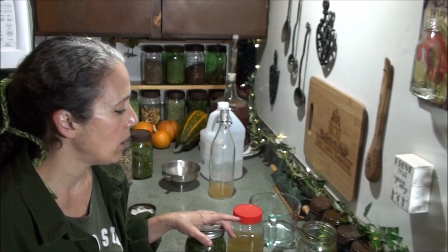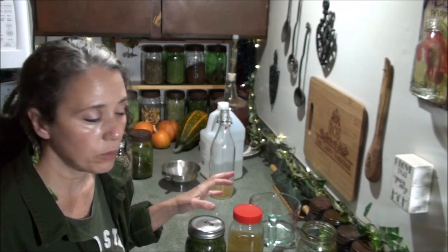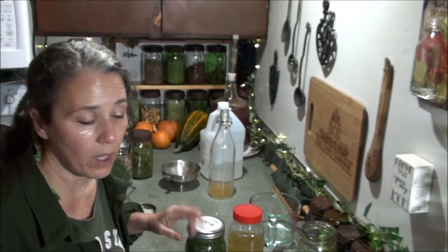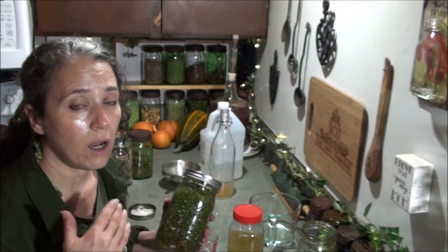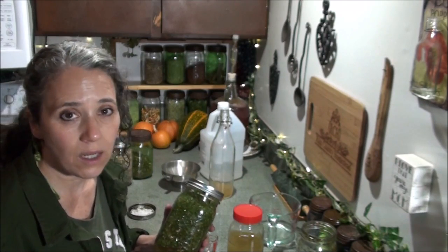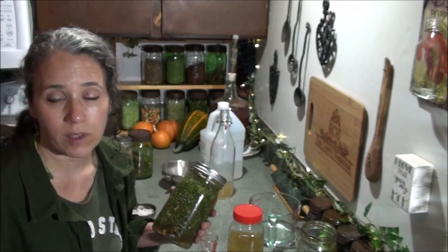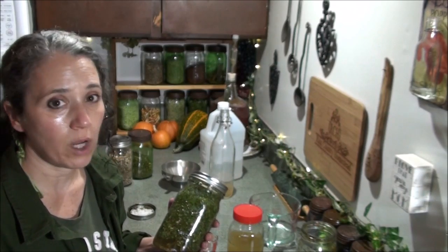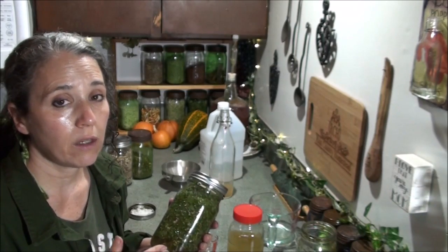Now, another thing I recommend, and I was going to do that and I forgot, is you can also add your elderberries in there. Add some of your homegrown elderberries, and that'll up the vitamin C content as well. But all these greens are just really high in all kinds of vitamins like A and K1 and C, and the minerals that we tend to find ourselves most lacking, such as magnesium, manganese, potassium, and so on. And if you're iron deficient, which I am not, a lot of these are high in iron.